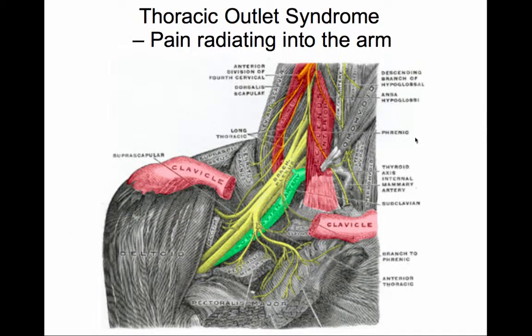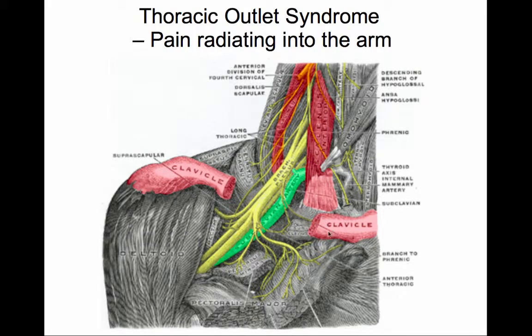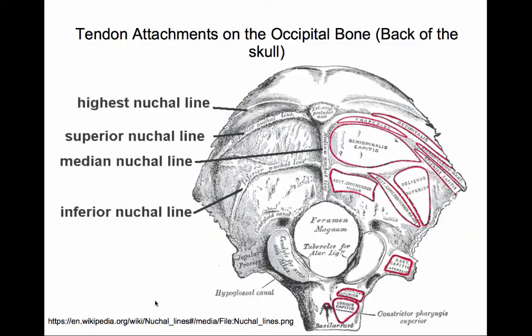It is involved in the so-called thoracic outlet syndrome. So when these muscles are tense, they compress the nerves and the blood vessels, so you can get circulation problems and pain radiating into the arm, very much like the piriformis syndrome in the hip or the gluteal area. When you press this point just below the clavicle, down deep, you often produce these symptoms. So the patient complains that he feels radiating pain going into the arm.